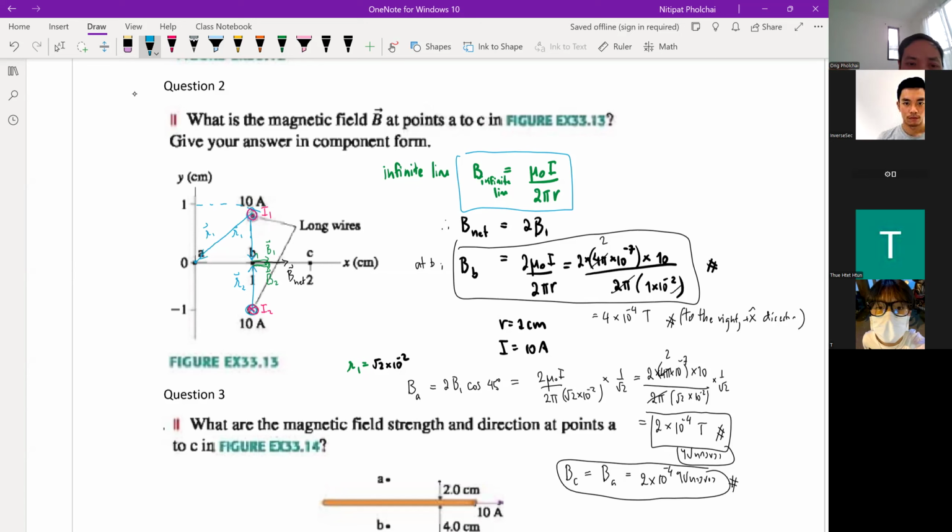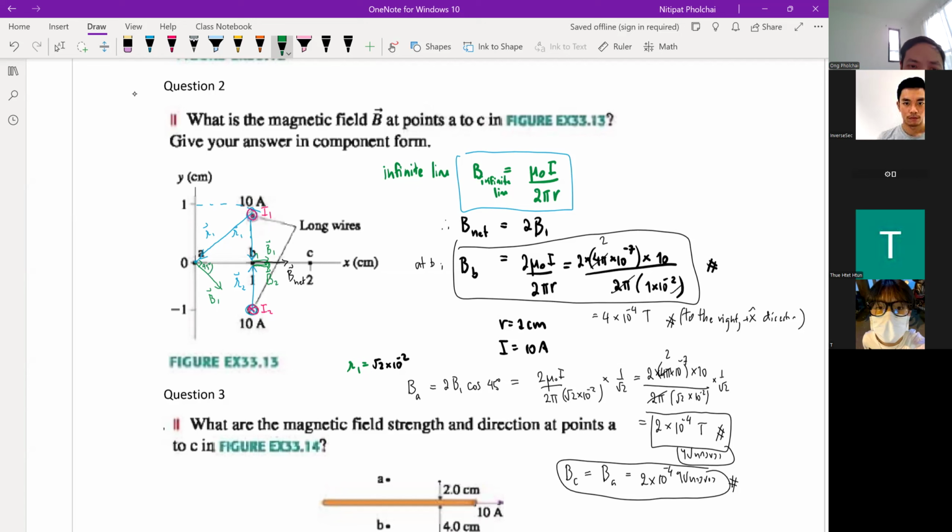And then what direction is going to be B1? Okay, right hand rule again. So index finger out of the page, you turn your palm towards R1, which is going to be southwest, right? And which direction is going to be your thumb, or B1? It's going to be perpendicular to R1, and perpendicular to I1 at the same time. It's going to be this vector. This is going to be my B1. Make sense? It's perpendicular, and it's going to be exactly 45 degrees from the x-axis.